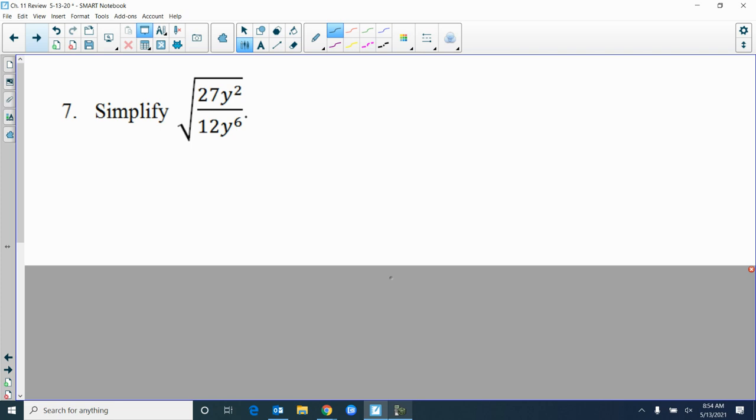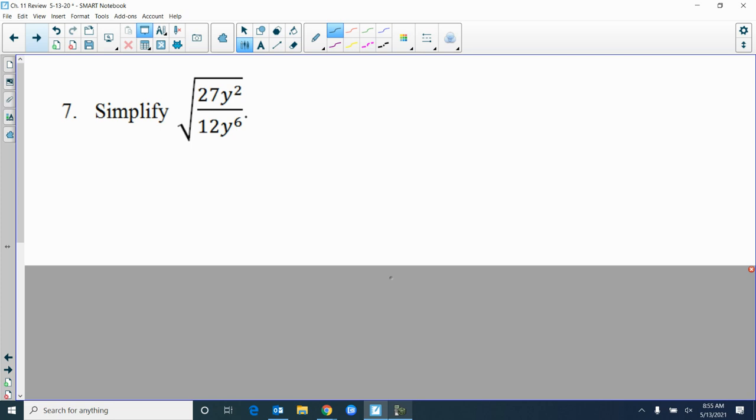My question was, when we simplify the y, it goes down to y to the 4th? Mhm. Does that go on the outside of the radical? Not yet. When it's all simplified, it's going to be a y squared on the outside. That's what I had. Okay, now, here's the biggest thing though. Can these be simplified? Can they be reduced as a fraction? Does something go into 27 and 12?